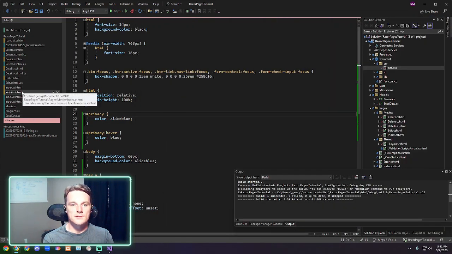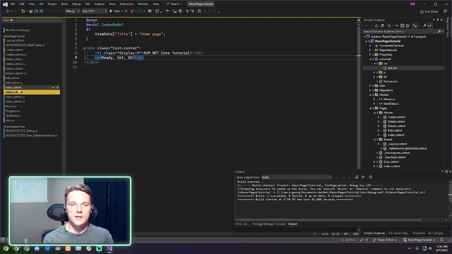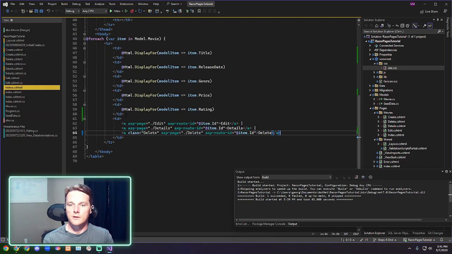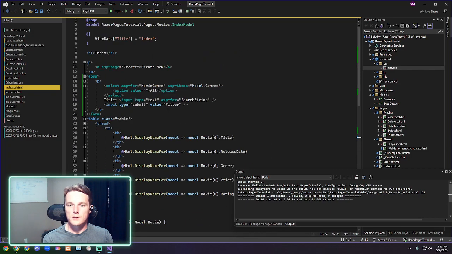So we're gonna go to Index.cshtml, and up here, let's see. Yeah, that's right.